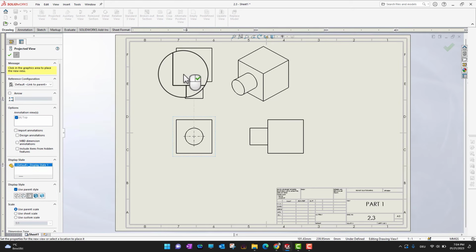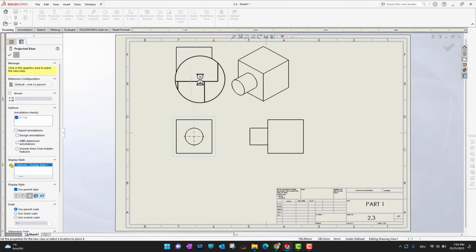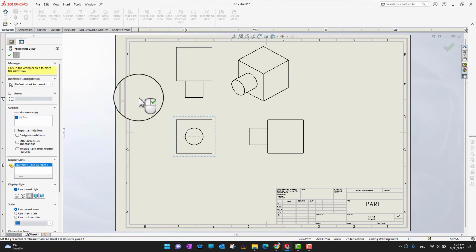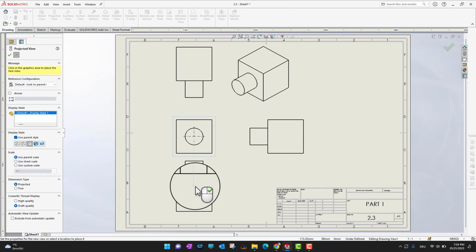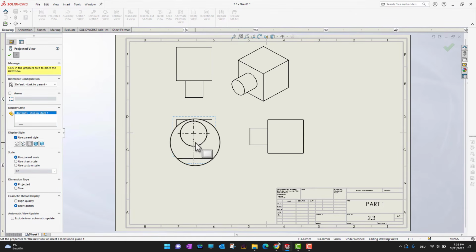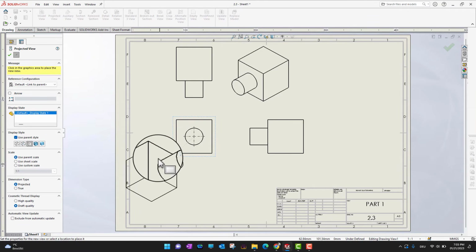And if I want a top view, because this is exactly the projection of this, I can insert my view here as well. Or if you want to go into the opposite diagonal, or left, or bottom, you can have different kinds of views as well. But normally what we prefer is to draw our front view, right view, top view, and isometric view.